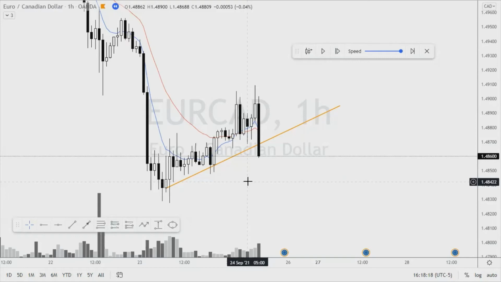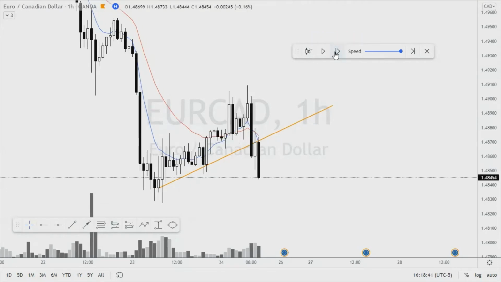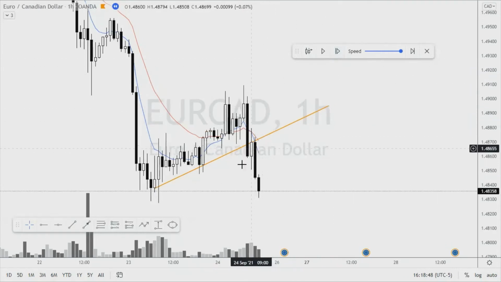And I decided just to use the 8 and the 21, and I gauge that. And as you can see, the 8 and the 21 are trying to cross right here as it's breaking through the trend line. So that's another indication that this is going to continue further down. And on the next one, as you can see, we did cross. Okay. And that just leads me to believe that I'm going to be right more times than not when I get a breakthrough of a trend line and a cross of the EMAs. And in this case, it did. We ended up making 20 pips right there.